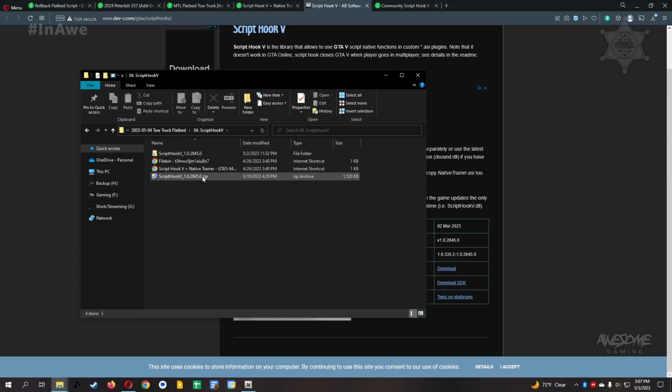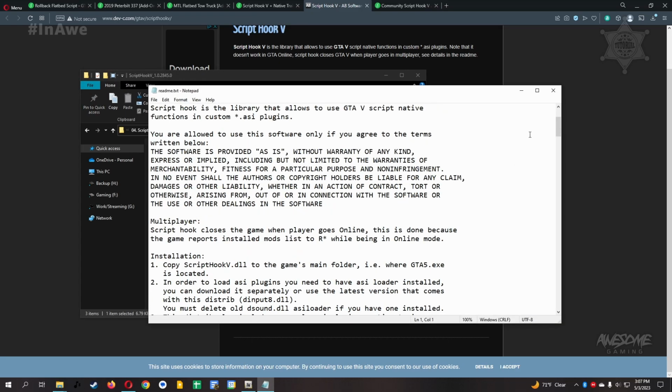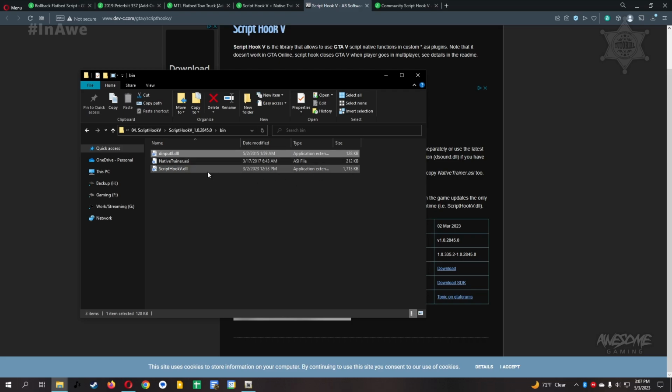You're gonna get this. You're gonna look in here. Here's my file bin link. Again, I'm gonna supply that in the description. So readmes are always good, but this is a little heavier on the context. I don't think you really need to do a whole lot. There's no INI file or anything you can customize, but your essentials are your dinput8.dll and your ScriptHookV DLL. These both go into your GTA V main directory. We'll get to there shortly.